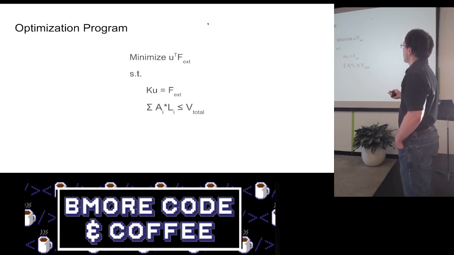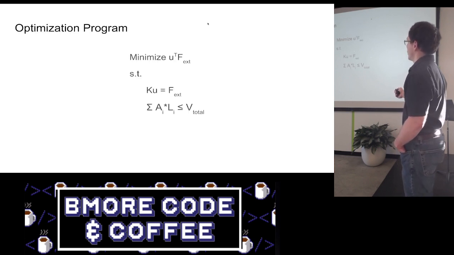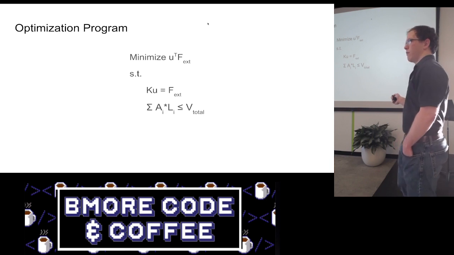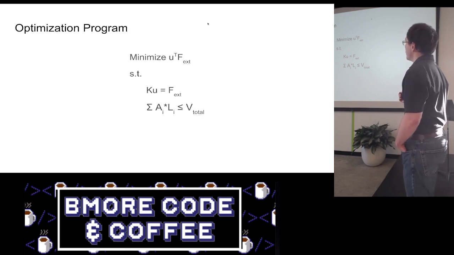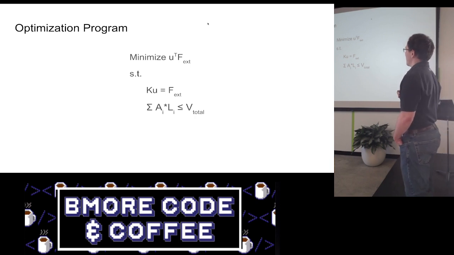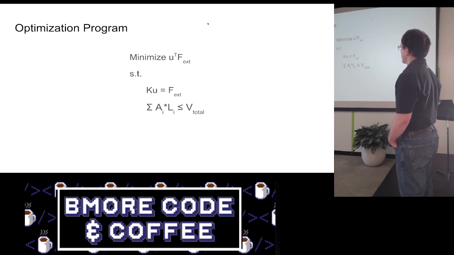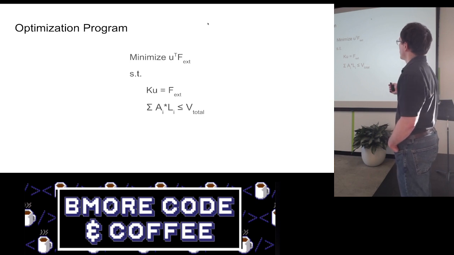All right. So this is what an optimization program would look like. This is math. The first time I saw this was maybe 2 years ago, and I was like, that's not math. I don't know what this is, but it's not math that I've ever seen. So we're going to minimize, this is our objective function, such that, ST, these are our constraints here. Our physics, we want to not move, and then we have our volume, and we want to be under some total volume. So that's our optimization program.